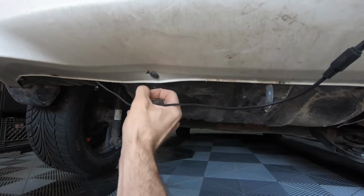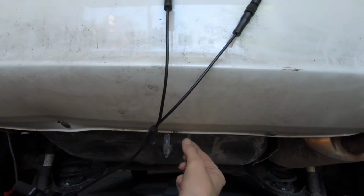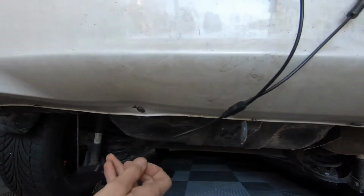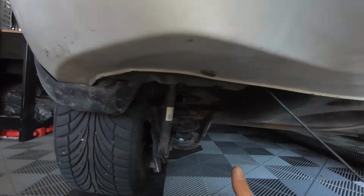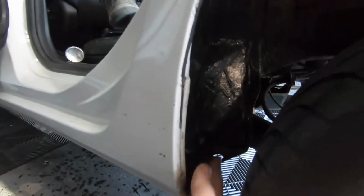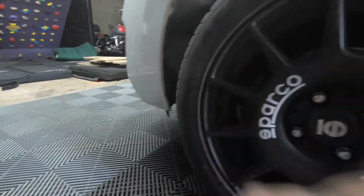I'm gonna hide this behind the push-in clip, have it pop out here, centered. Zip tie the LED strip along the back side as close as possible. And then I'm gonna have the long cables go back up through the vent so I can bypass the rear tire because there's no plastic trim to hide the wire in. And then I'll probably drill one hole per side and pop out down here to run along the side skirt. And then when I get to the front tire, I do have some plastic interior trim to work with, and then pop out on the front bumper.